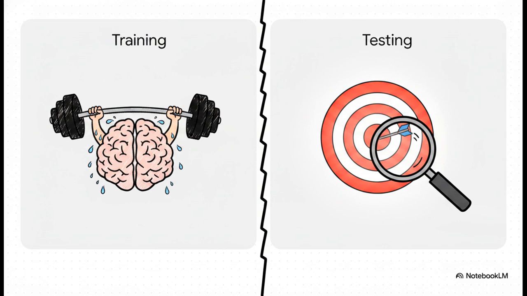Think of the training data as the practice gym. It's where we fit the model and adjust all those parameters. But the test data, that is sacred. It is used exclusively to evaluate true predictive accuracy. It's the only way we know if the model can actually hit the bullseye out in the wild, on images it has literally never laid eyes on before.